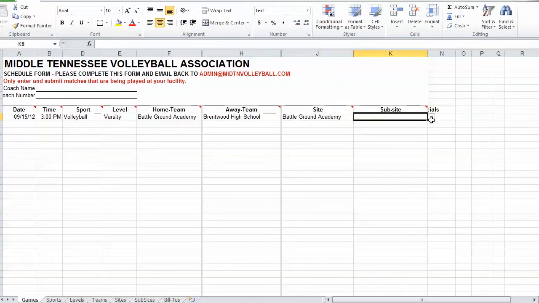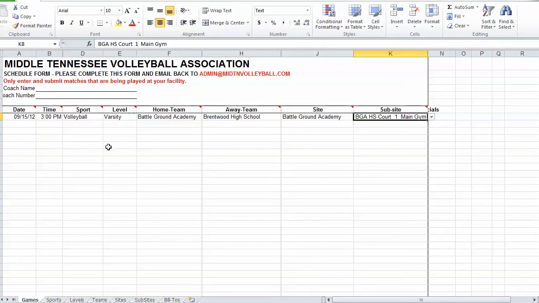So this is very important for tournaments and if you have multiple matches going on in the gym. So what we'll do is scroll down here. Let's find Battleground BGA. So Battleground Academy High School Court 1, 2, and 3. So make sure you designate which court the game is being played on.